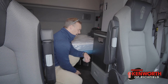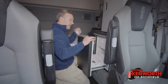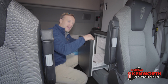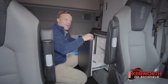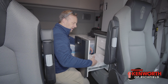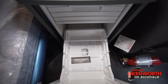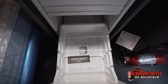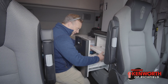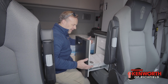On top, we have this refrigerator, and it's so funny, all the stuff that I hear on these refrigerators, because it seems like half of you hate the door style and the other half of you hate the drawer style like this. To me, I really like the drawer. You can set everything in here. You can look at it. You can see it all from the top. You're not crawling on the floor to see what you've got for snacks. There's plenty of height in here. These dividers can come out for you. It's still cold in there. There's also the freezer up top here if you want to have a frozen meal. It's just a slick little setup.